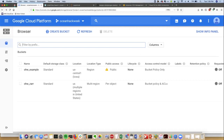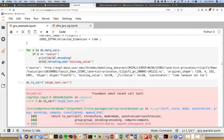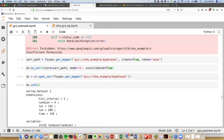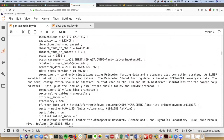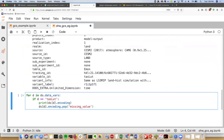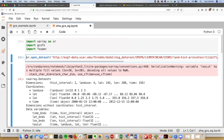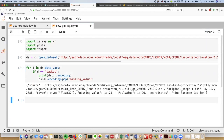Okay. So if we go back here, I'm going to use my cheat notebook. And I'm going to say that I want to, so I looked at that, and over here as well. Okay, I did that. And then I want to do a command, something like this. So for D, I want to fill in the missing values for that file right here. Right, and we'll run that. Yes, it's not defined. Why is that? There. Okay, so the problem was that there was both missing value and fill value, and I wanted to just give it 1. And then the next thing I would do would probably be to convert this to ZAR.